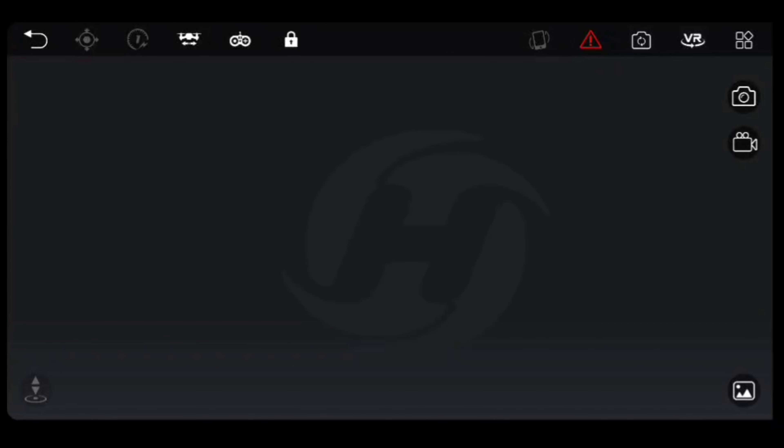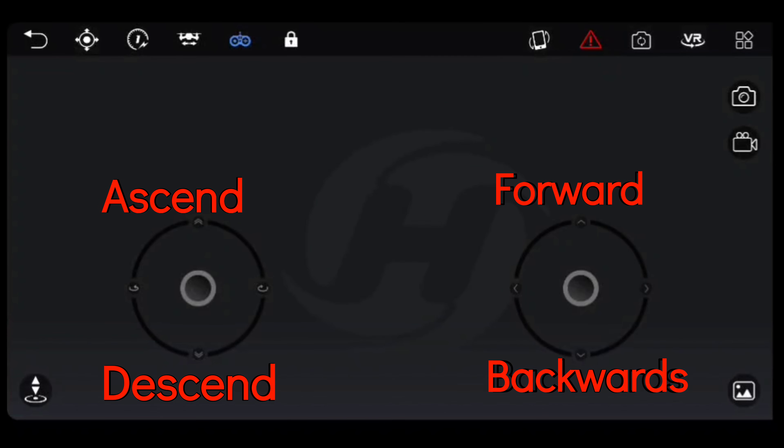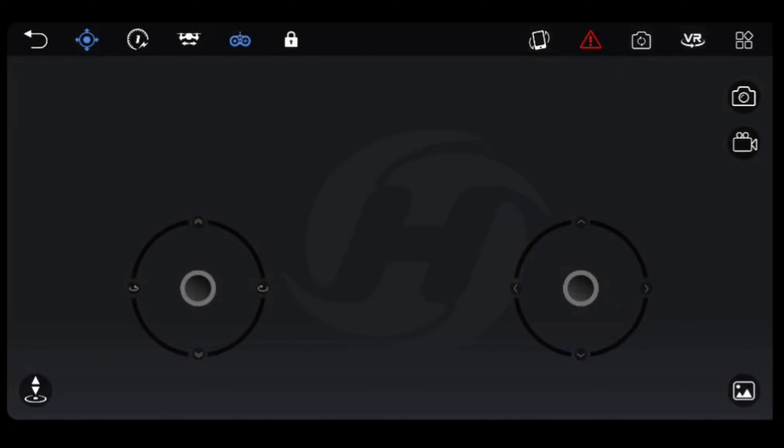Now that we're connected to the Wi-Fi, let's enter the app. If you have a video feed, you are connected correctly to the drone's Wi-Fi. Now you cannot use the controller and the app controls at the same time. Some of the features on the app you cannot use if you have the controller on. If you want to use the app's features, you have to turn the controller off. You can unlock the motors with the app or the controller, or you can put the drone in the air with the controller, get it trimmed, turn the controller off, and then take over with the app. To get the app controls up, hit that little remote control icon at the top left — you'll see it turn blue and your joysticks are up.